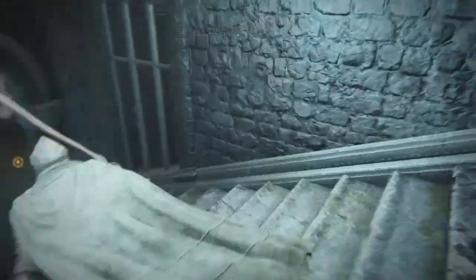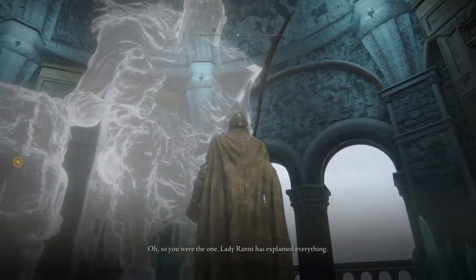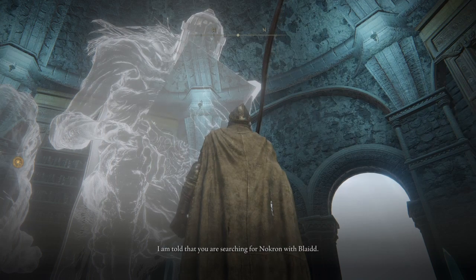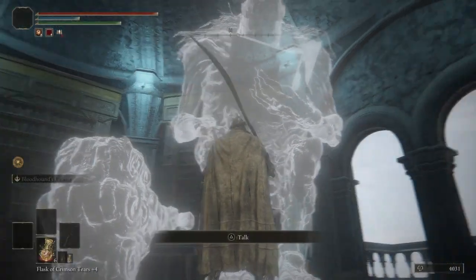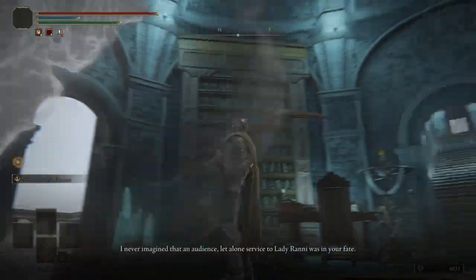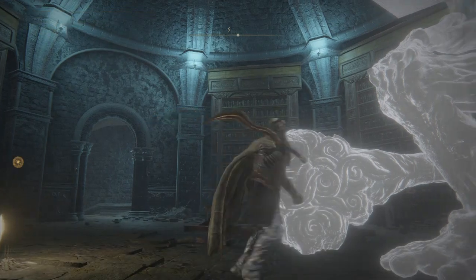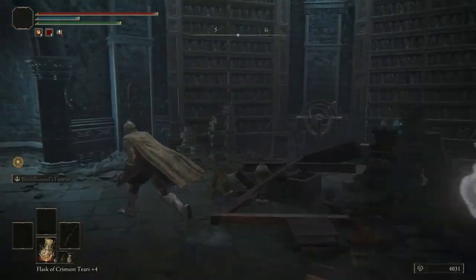There's going to be Eiji, Blythe, and Selvus. Oh, so you again? I am Eiji, the Carian royal fan. I'm told that you are searching for Nokron with Blythe. I will give you my apology. I never imagined. I, for one, do forgive. Let us give all together. Yes, you want to talk to him like two times. Then you want to keep going down. There's going to be Blythe.